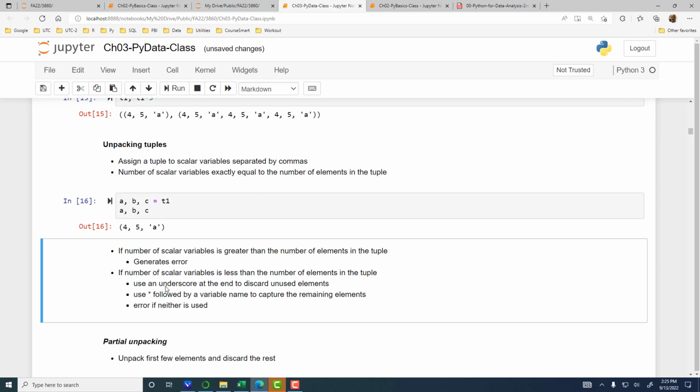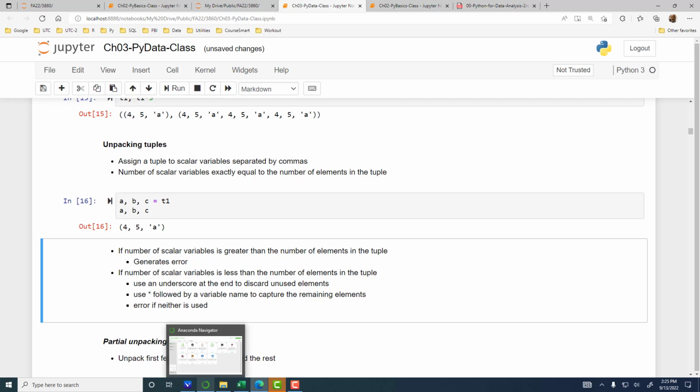Okay. Now here are some comments. If the number of scalar variables is greater than the number of elements, there are only 3 elements in T1, but you give 4 variable names on the left side, so it doesn't compute and it's going to give you an error. If the number of scalar variables is less than the number of elements, that also will give you an error, but you can avoid the error by doing a couple of things.